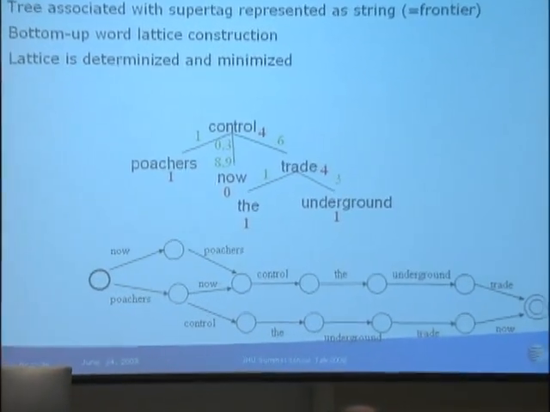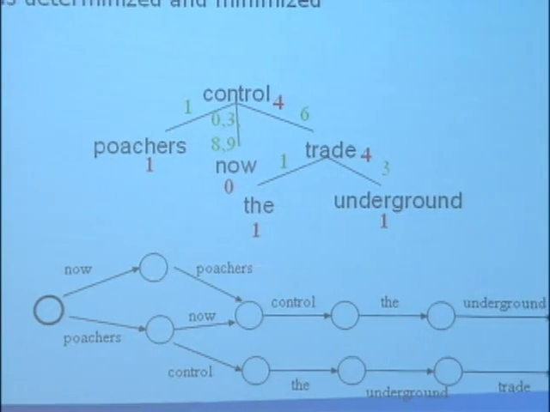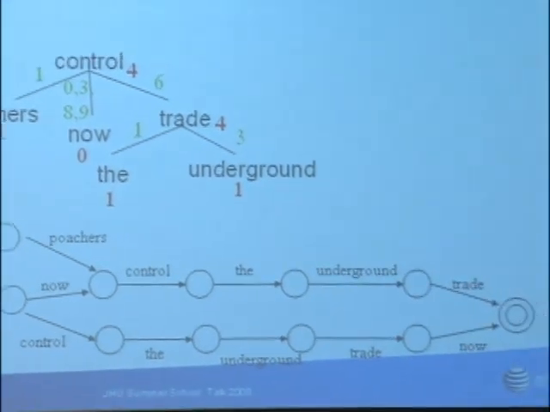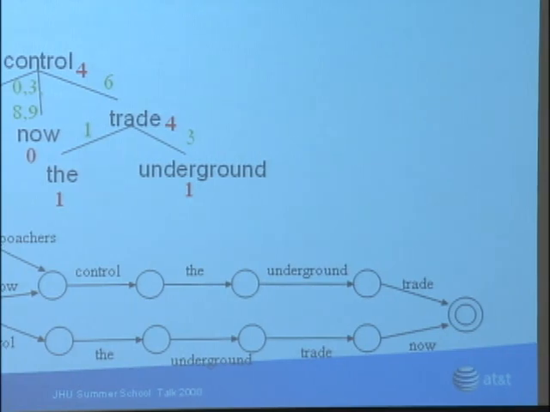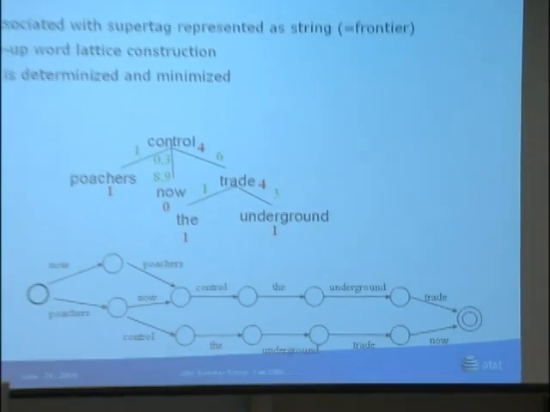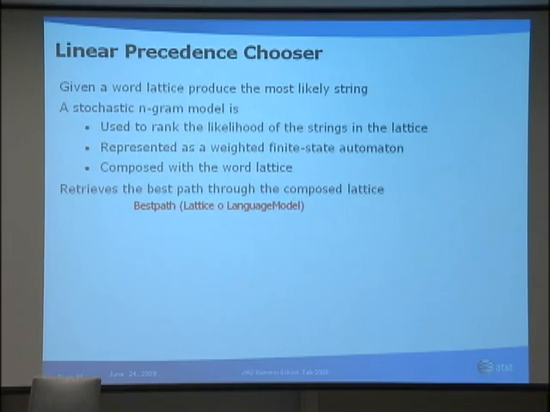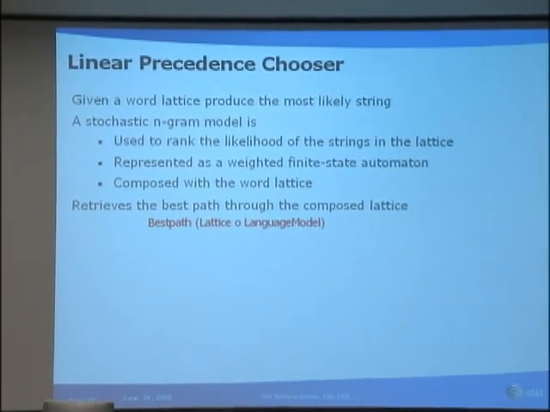In some cases it's ambiguous whether it goes in one place or the other, so you can create ambiguous strings of this sort and encode them as a finite state machine, as a packed representation of alternatives. That's what a finite state machine is, right? And then you can ask, can I rank these sequences that are encoded in this finite state machine such that I get the best sequence according to my language model? And language model is something Jason might have covered yesterday.